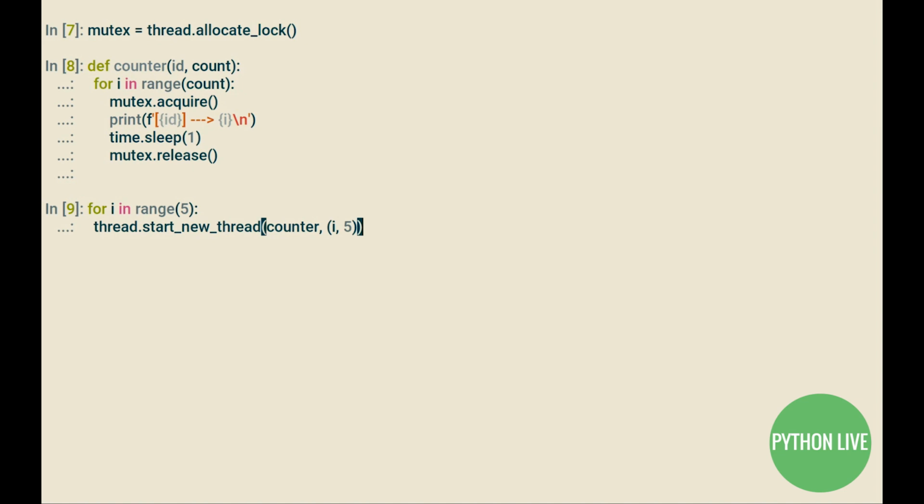In this variation on our program, we've defined mutex to be thread.allocateLock. Once we've allocated a lock in this way, we can run the acquire method or the release method to acquire and release the lock respectively. We've arranged this around the print statement, so the print statement won't be interrupted anymore. Let's take a look at what output we get when we run this program.